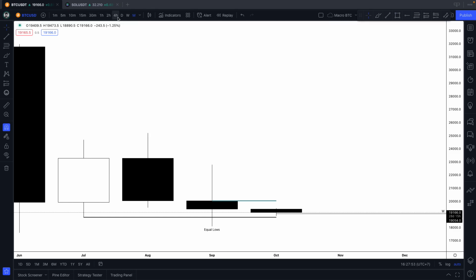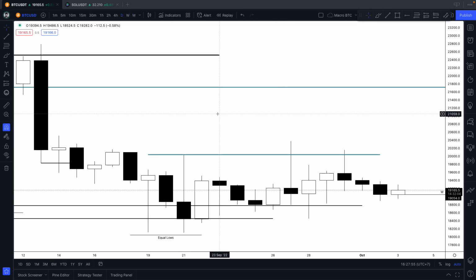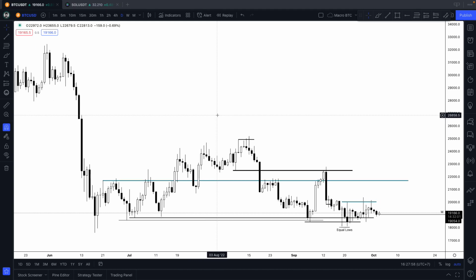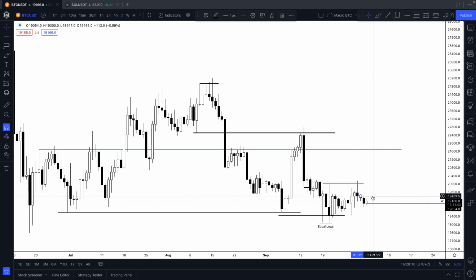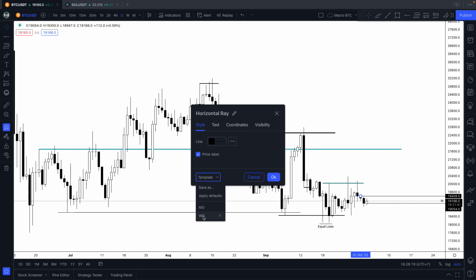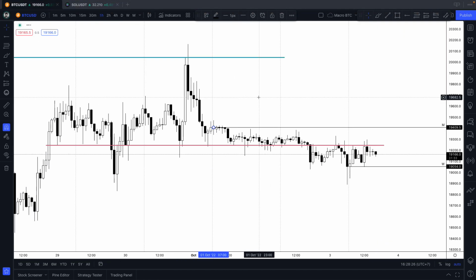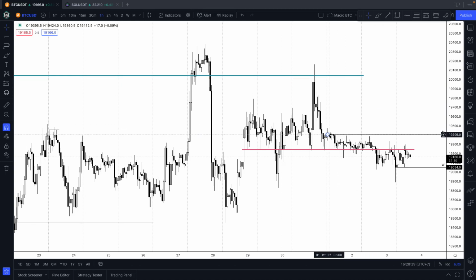So let's mark up the monthly open. If I drop this to maybe the daily is a better idea. Can probably pull off that level now. We don't need that one so much. So we're going to just add that monthly open, which is here. So we're trading below it at the moment. Oh, wrong one. Monthly. Now, H1. So we have our monthly open.